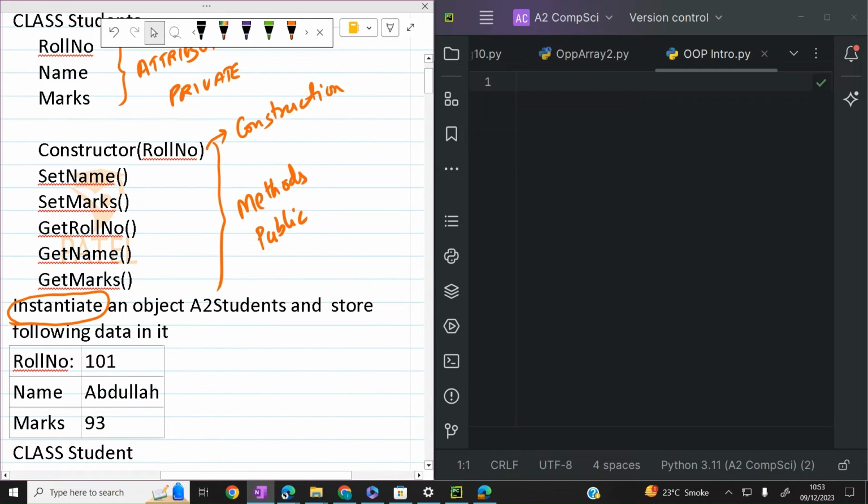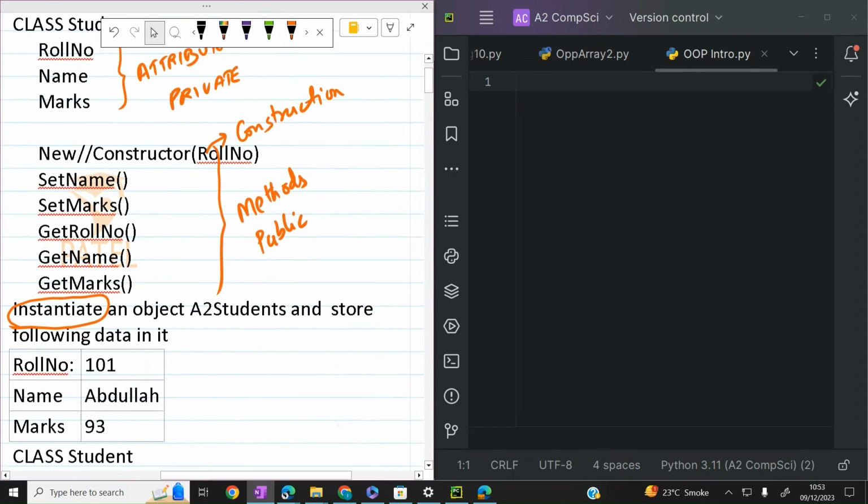Then we will define the methods. Methods are basically functions and procedures. The first method is the constructor. Sometimes we use the name new. New is also used as the identifier of the constructor. Both are used.